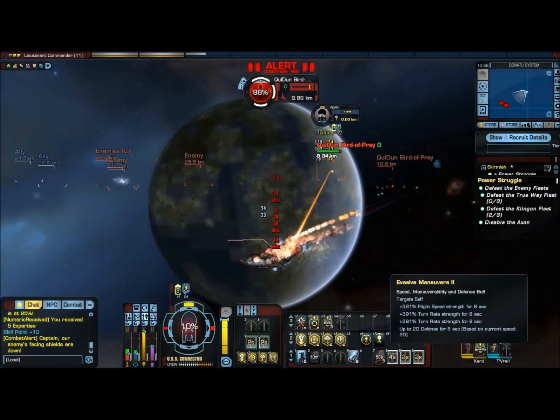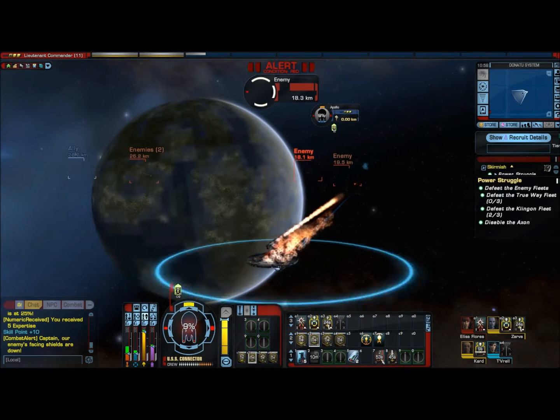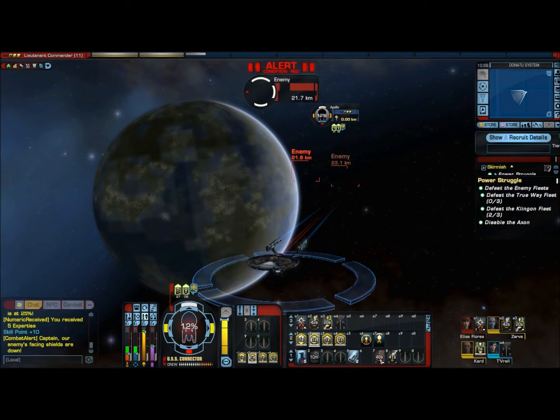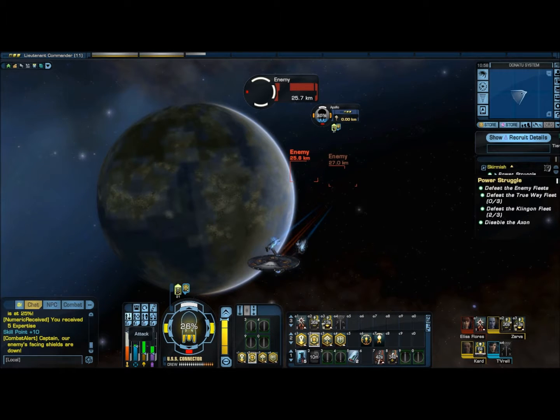Out of there. Down to 10% hull. Didn't notice that. So, emergency powered shields. I had my power settings wrong. I had it on speed instead of attack. Shit.